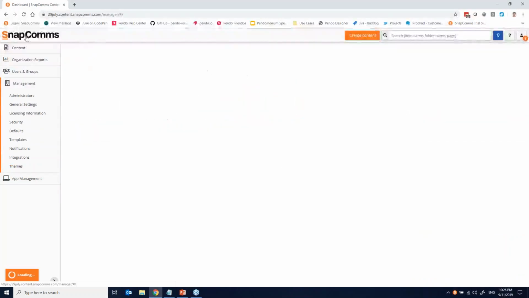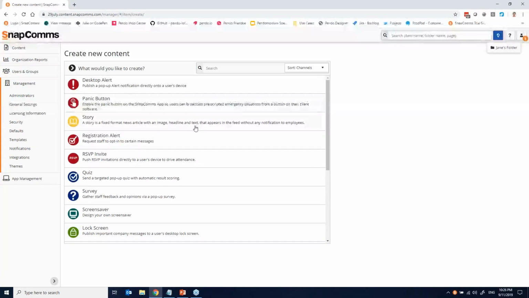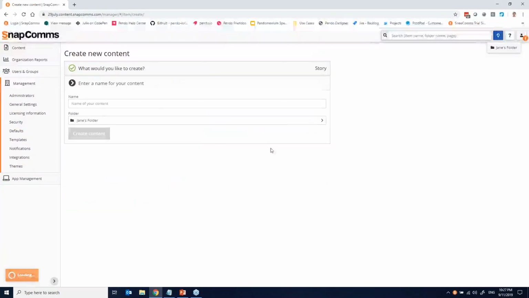So back in the Content Manager, I'm going to select Create Content. And here we go. We see story. Like somebody's already asked, you won't see story at the moment. You do need to reach out to your CSM or our tech support, and we can switch that on for you. You can then play around in it. Even if you haven't upgraded the app yet, you can play around in the Content Manager, see how you like it. But like I said, to experience the full engagement of the story in the app, you do need to upgrade first. So let's click Story.